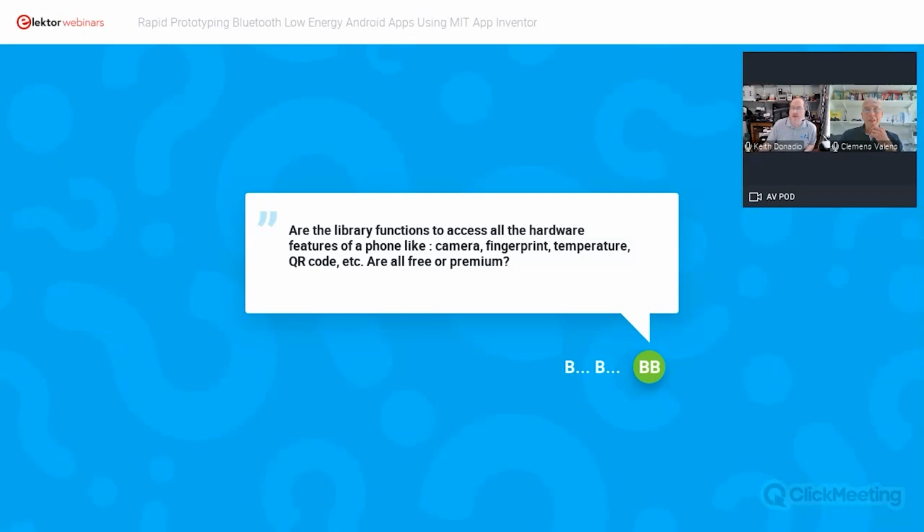I used one called barcode scanner, where I could scan the barcode on the actual Bluetooth module, which will give me the MAC address. And then I simply do a direct connection from there. So you can imagine walking up, telling the thing to connect, scanning the Bluetooth module's barcode, and it just automatically connects. And those are all free. There's no charges for MIT App Inventor at all. That's really nice. Yep. One last question came in. Well, we'll do it then.